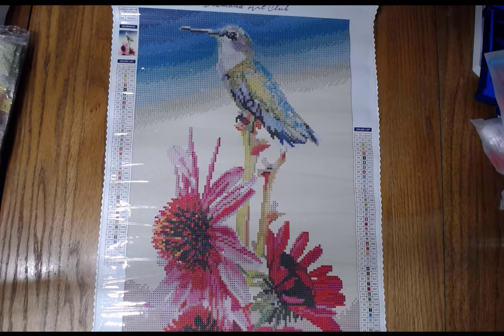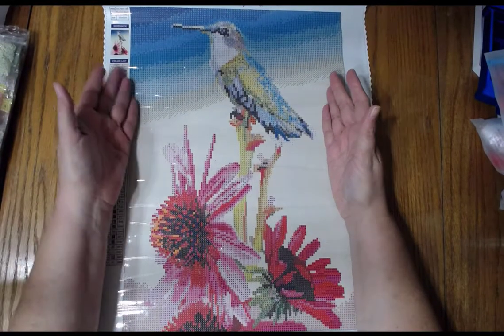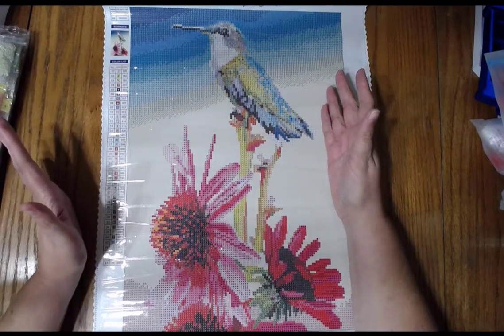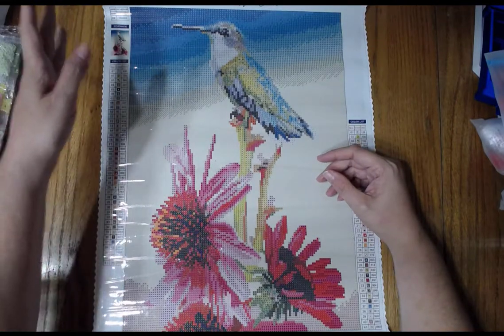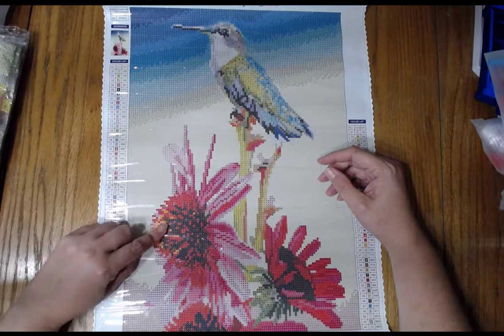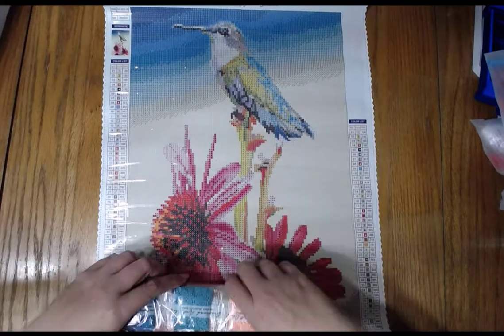Isn't it pretty? Oh my gosh, and the details in these. The hummingbird is amazing itself. The background, this gradation is beautiful. It's like the sun's coming up, and it's lightening up the dark sky above it. And you've got all this detail in this flower. Oh my gosh, this flower is, oh, wow. Okay, all right.